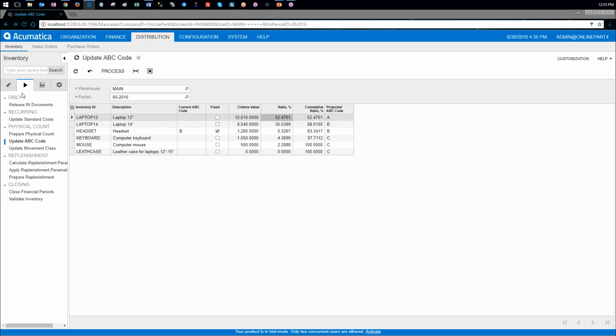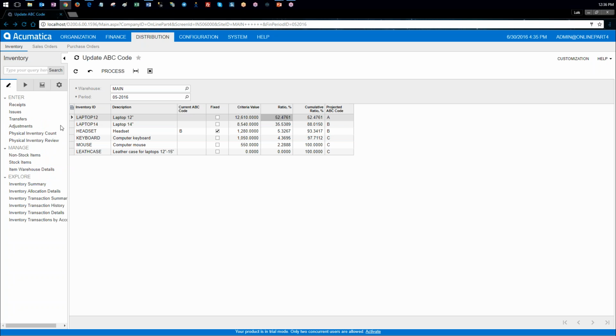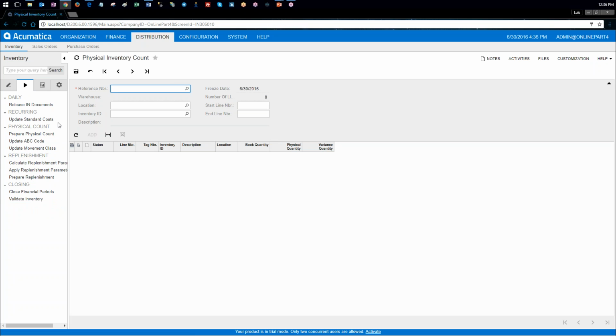Basically we are going to create a physical inventory based on our ABC codes. So the first thing that we have to do is to change the date again to March.